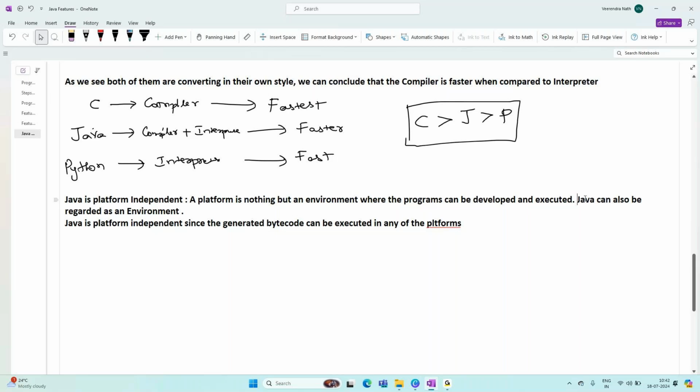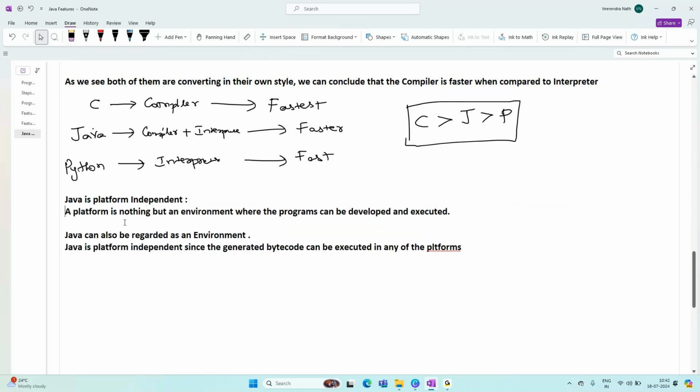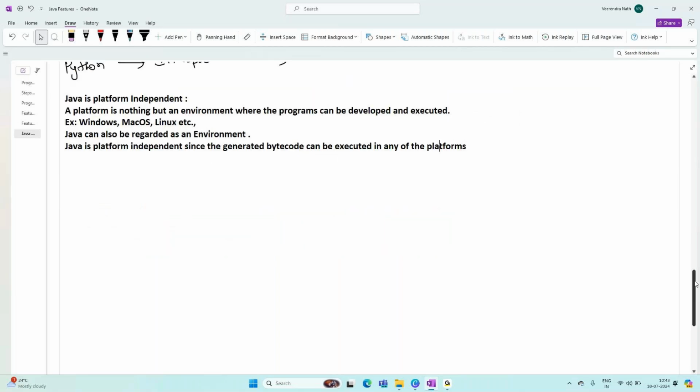So that is how it can be easy. Example: Windows, Mac OS, Linux, etc. Java can be platform independent since the generated bytecode can be executed in any of the platforms.